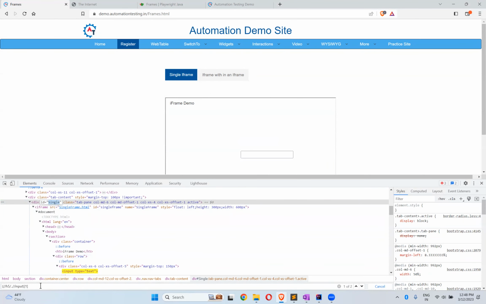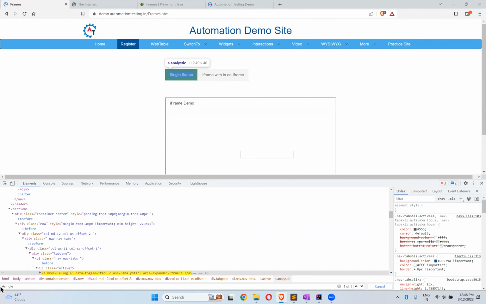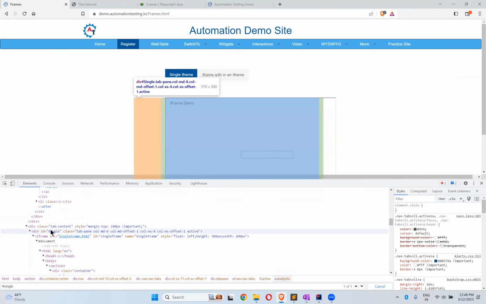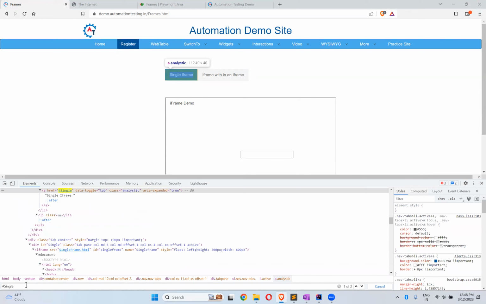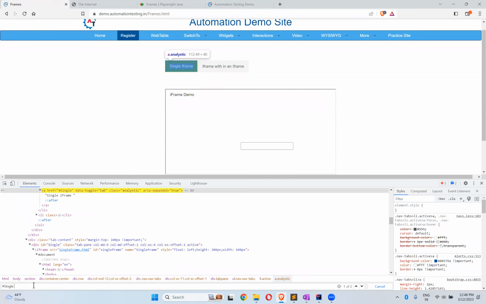So we have ID single, and there is a capital S. So single input.